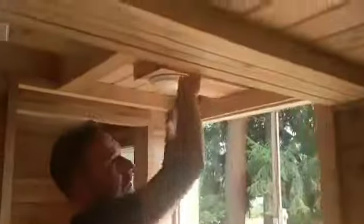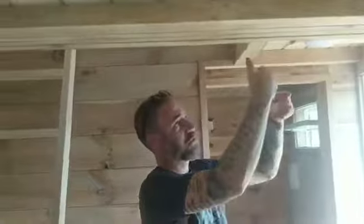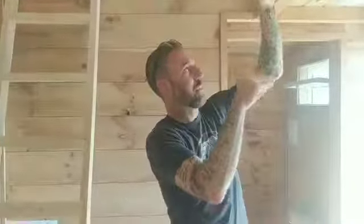And just figuring out how to make these two come together with just this opening here. Obviously this supports the weight, and this is a giant beam that we made to support the weight. But figuring out how to tie those two in together and making it all level on the top and make sense and not have a weird step down. We try to make it as trip hazard free for you as possible.